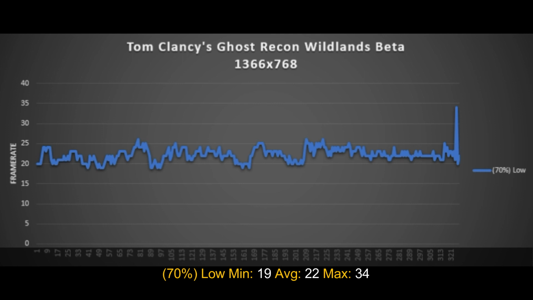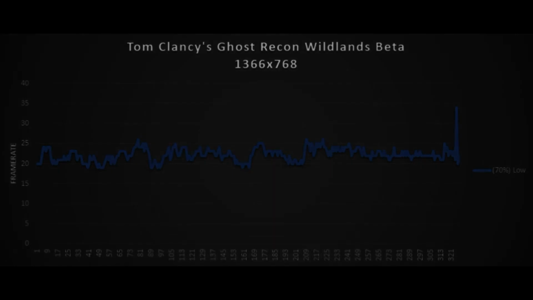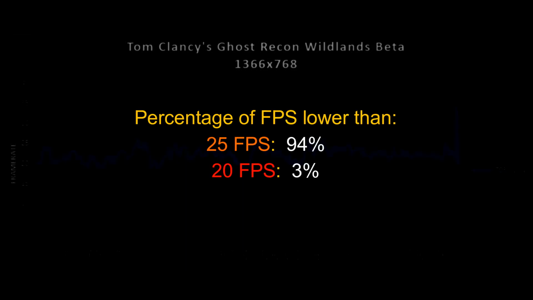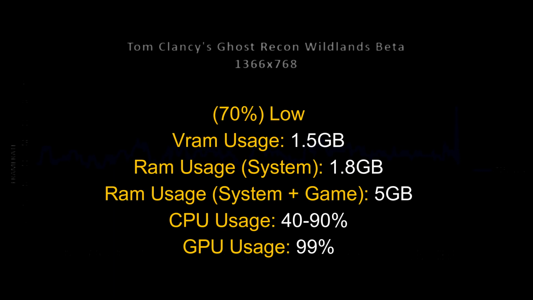I don't think that this is too much playable, but many people will surely disagree and say that playing between 20 to 25 is fine, okay? So the game barely drops from the 20 FPS, so yes, it's basically between the 20 and 25 FPS with the lowest settings possible. So the game was using 1.5 GB of VRAM, 5 GB of RAM, which I feel recommended to have at least 8 GB for this game, or at least 6 in the worst case scenario. CPU usage was between the 40s and the 90%, depending if you are riding a car or not, and the GPU usage was giving its maximum.